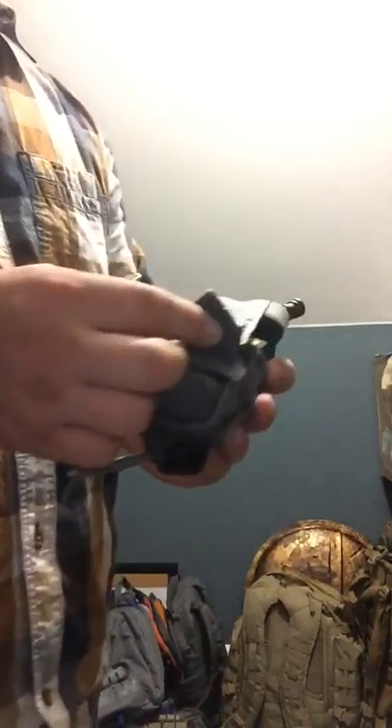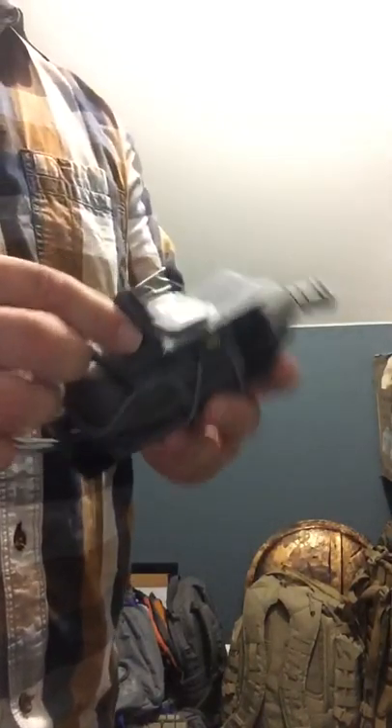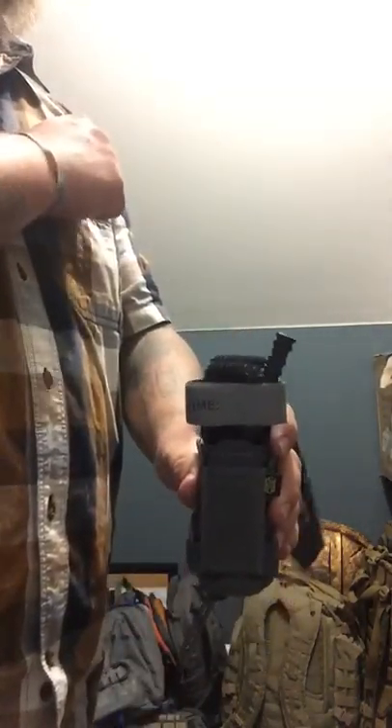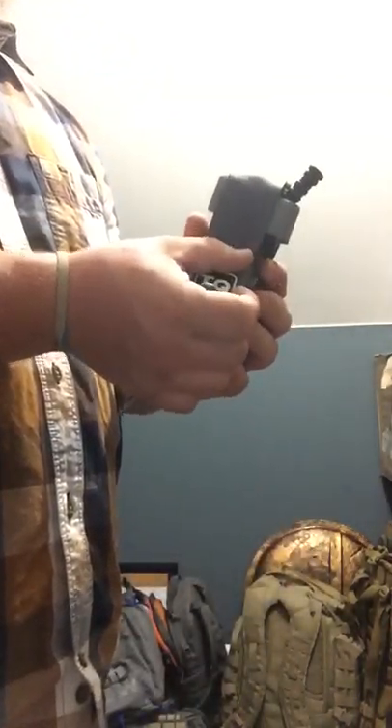So of course they have a different type of stitching right here — a little tab where you can grab it and rip it up real fast when you need it. Of course the tourniquet is not something you need to be getting out of a pouch slowly; you need to get it out quick, Johnny on the spot.